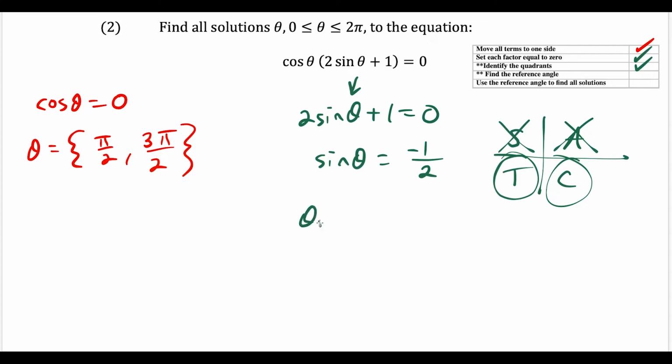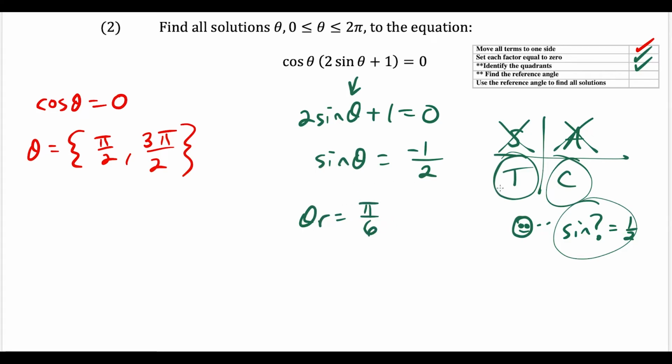Now the reference angle here, I'm just thinking sine of blank. When is sine equal to just regular positive 1/2? And we're looking for the positive acute angle here. And this one, if we think about it carefully, is going to be 30 degrees, or we could say pi over 6 radians, like this.